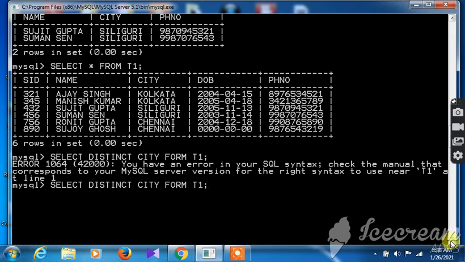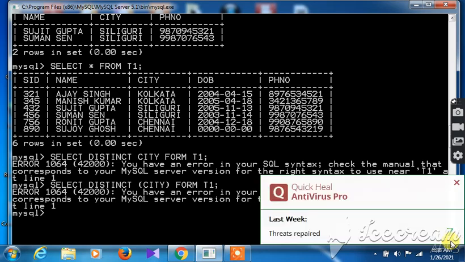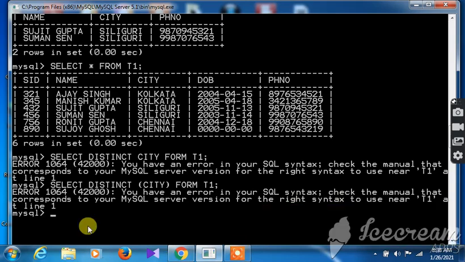Select distinct city from, the distinct keyword is there. And then I'm going over here and giving this one. Select distinct city from T1. Distinct. The error is coming actually in this particular command, so you need to be careful. The distinct keyword is a perfect one, but I will show you the thing later on, because some error is coming, so you have to check out the error first, then why it is coming. So let us come to another one.